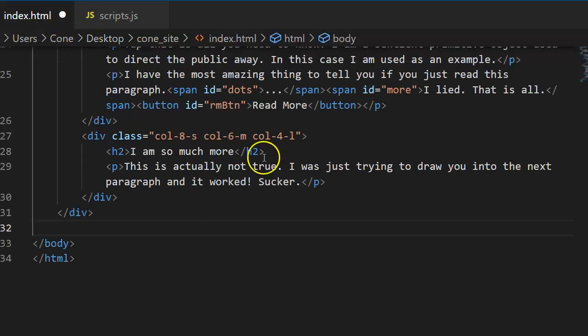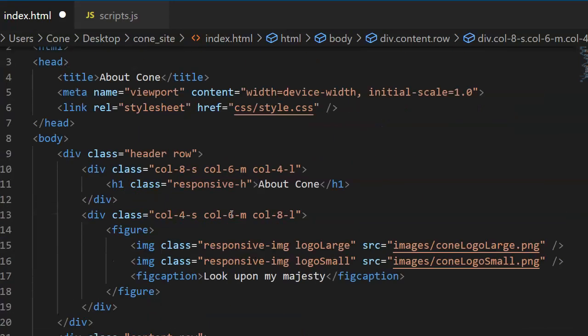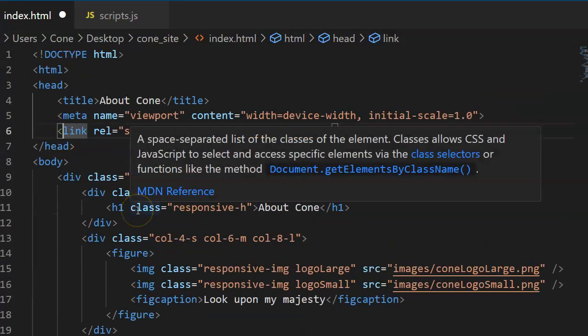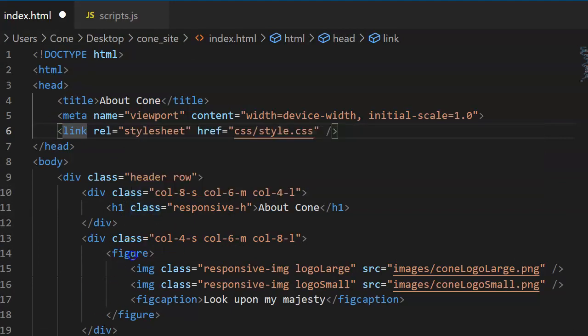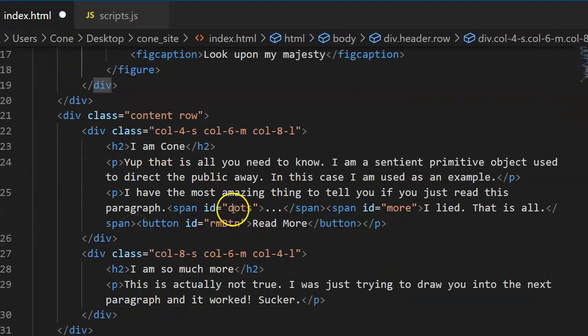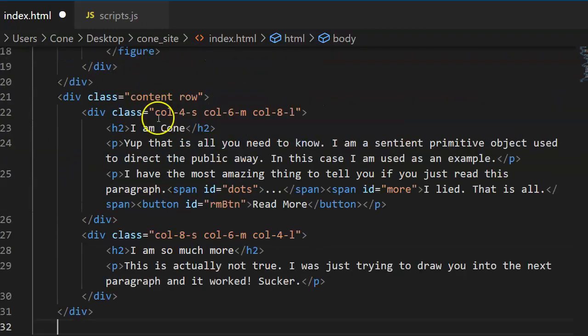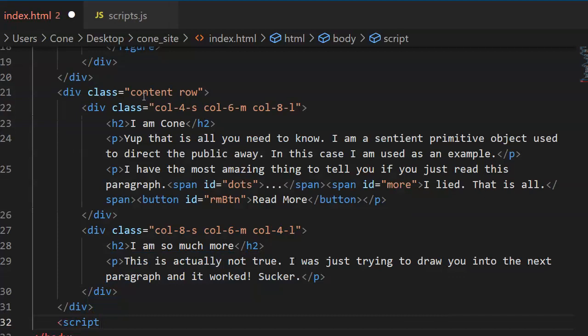But if I wanted to change these things here, they must exist before the script runs, because the script runs where it is placed. If I put the script up here, the document would run the script, and this doesn't exist yet because it's down here. So it's usually best to put it at the bottom of your HTML page, so all of the elements exist before it is run. Hopefully that makes sense.